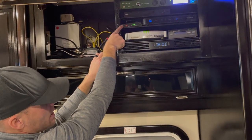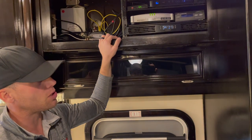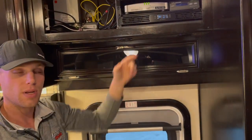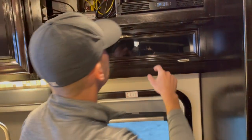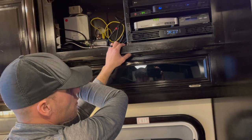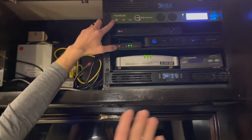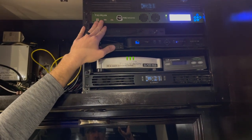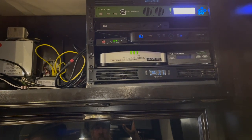This multi-port switch gets everything connected. This is your DirecTV box — the card is in the edge. The previous owner is calling DirecTV to release it from his name so you can call in, give them the serial number off the card, and transfer the service to your name. He agreed to leave it on through the transition period. There's also a DVD player up here. This right here is for the wireless internet — a TVU network system the previous owner said was super simple to set up; Dan is the contact to help you get it configured.